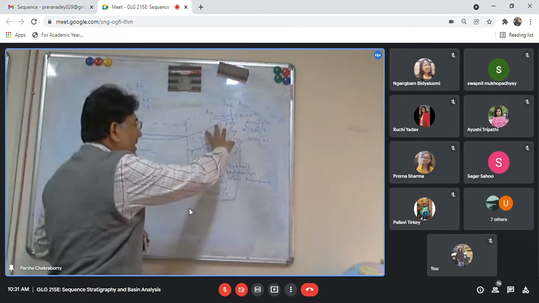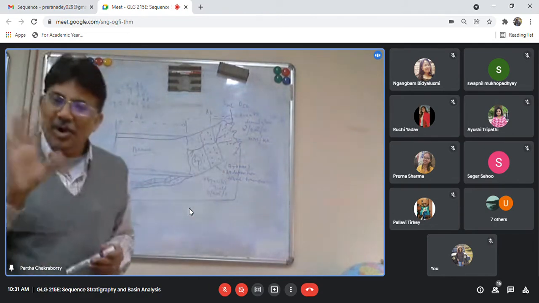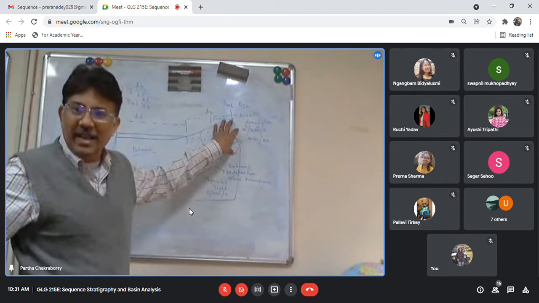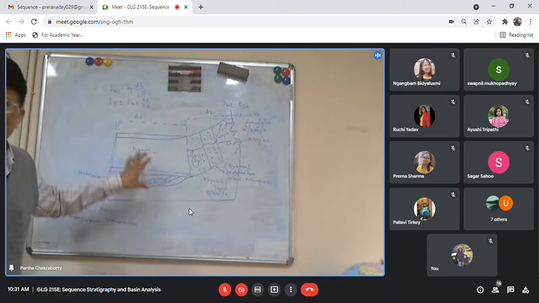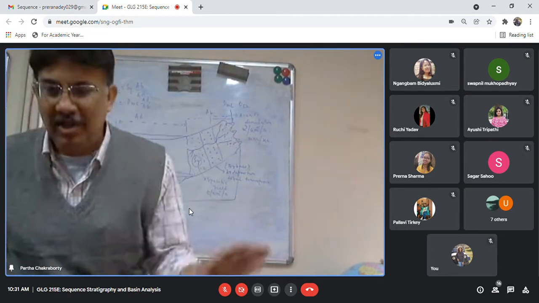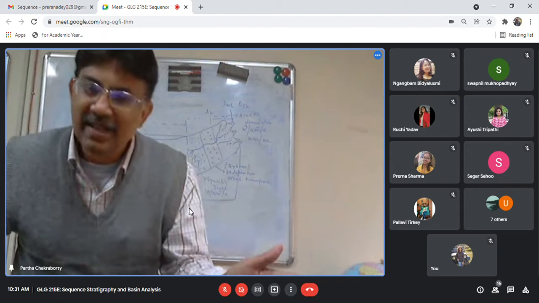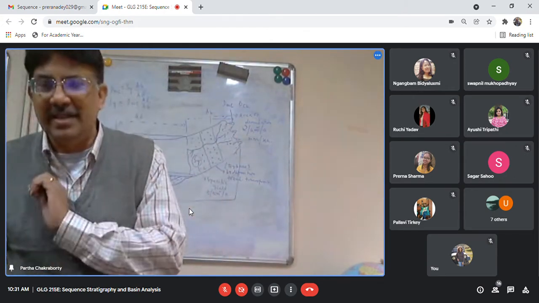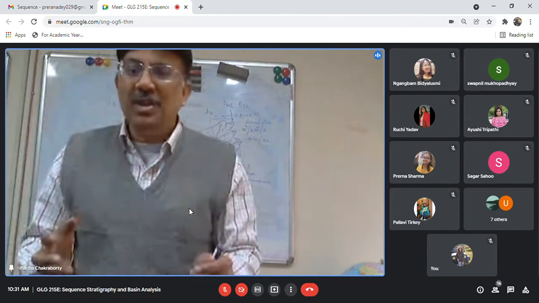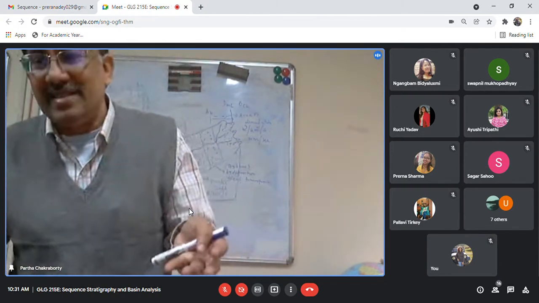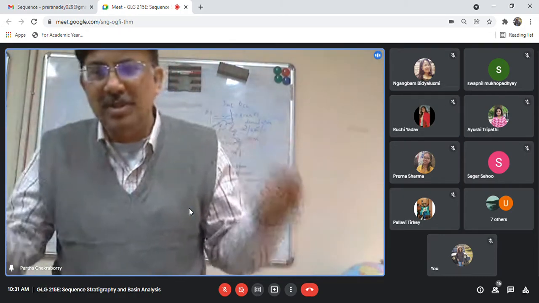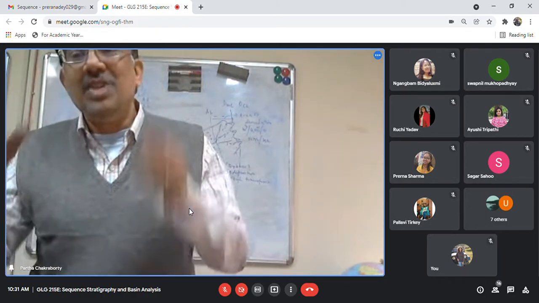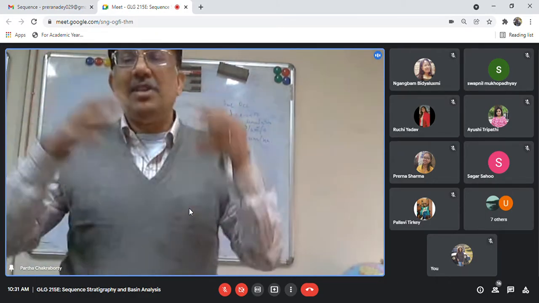Ideally you are taking this and taking this, and you are modeling. So you must understand that the rocks you are considering here and the rocks you are considering here are not the same type of rock. Their density varies and their porosity varies. Now, how will you account for this when you are doing the mass balance between the two? This density and the porosity factor must be taken into account for the final basin model.